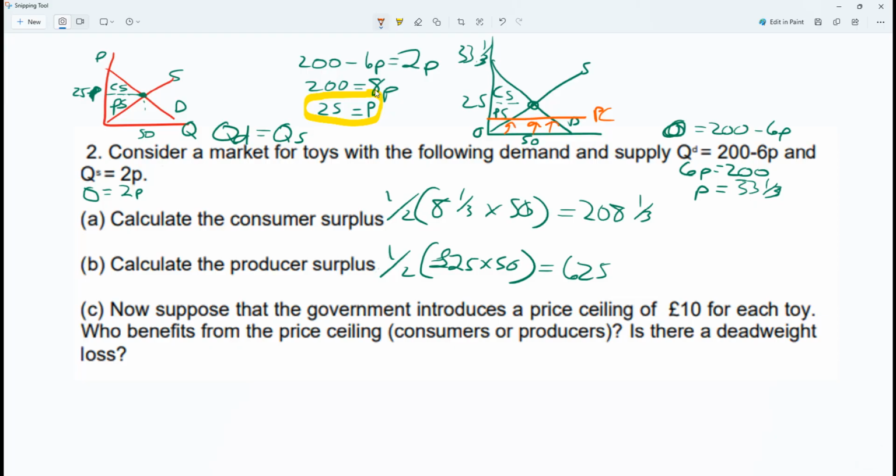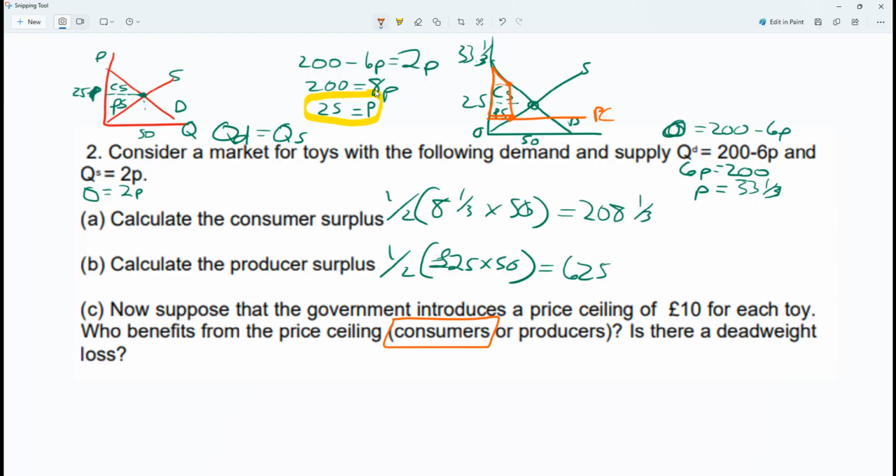You can be below it, but you can't be higher. Okay, so all we really need to do, it says who benefits from it. Well, consumers will benefit from it. Okay, what you really want to do, if you really want to be technical about it, is then to calculate what the consumer surplus is. So the consumer surplus is now going to be this orange shape that I just calculated here.